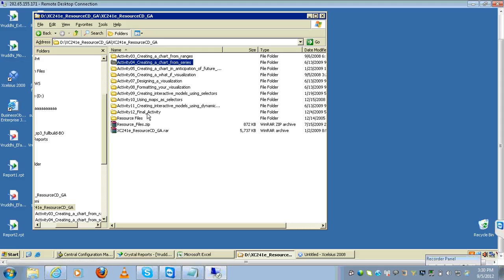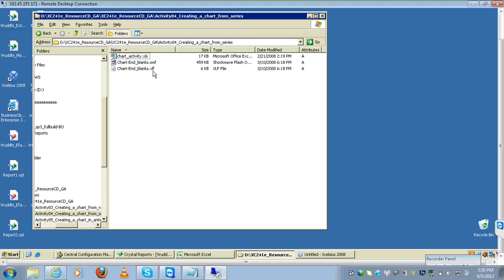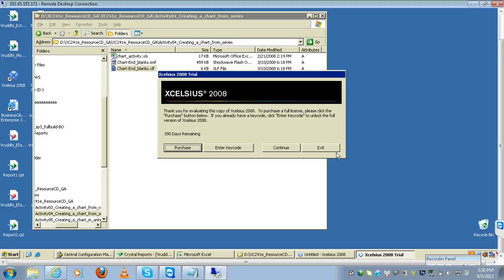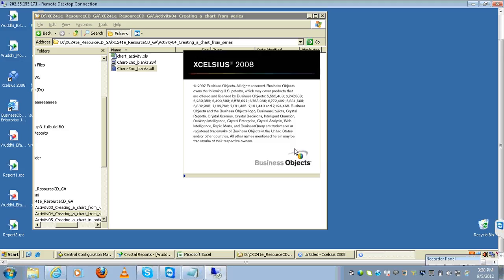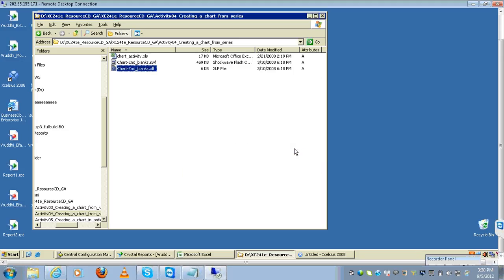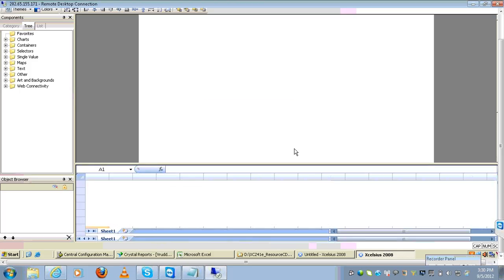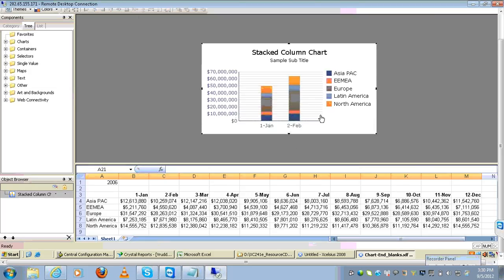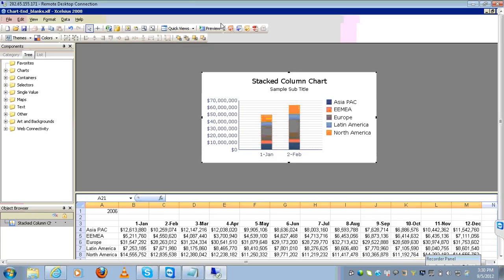Okay, so second one. Again, open the Xcelsius file. Same. First understand the spreadsheet data.